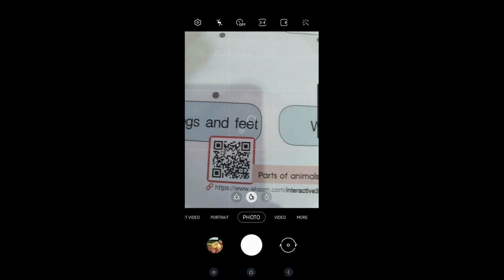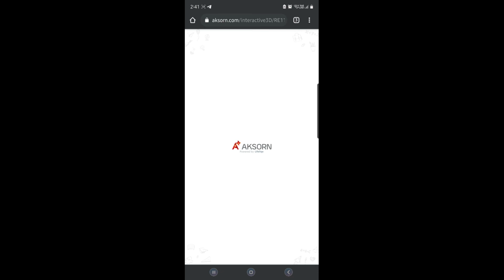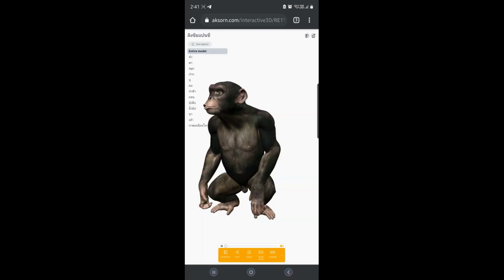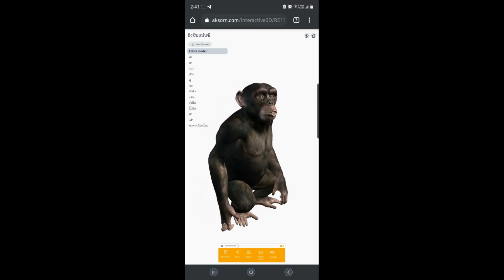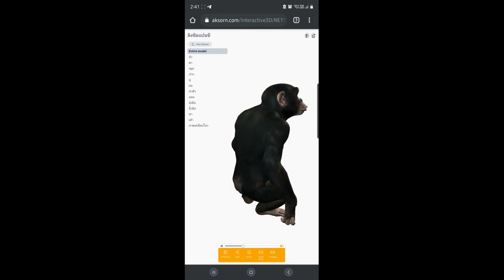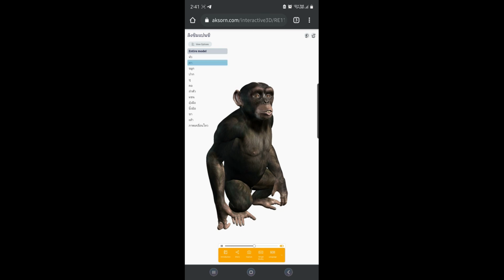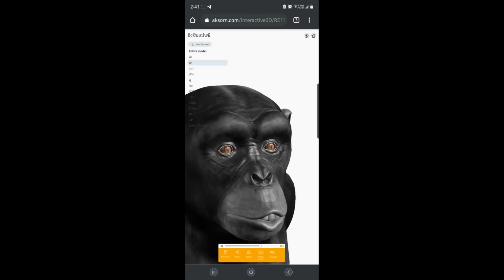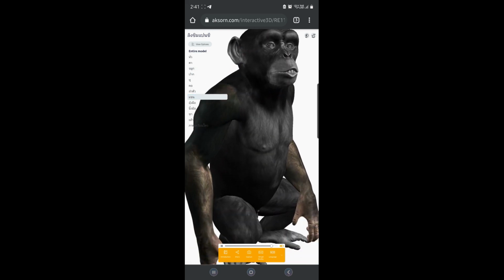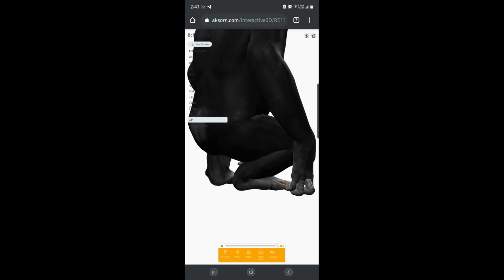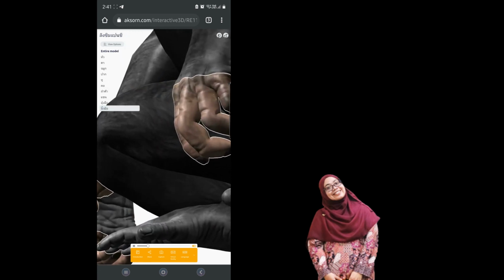Lastly, before I really leave today, on page 48, the page that we did the activity together, there is a small QR code at the end of the page, and if you use your phone to scan this QR code, you can see the 3D pictures of a chimpanzee. So you can learn what the outer parts of the animals are by 3D pictures. I hope you will enjoy this QR code, and I hope you will enjoy my video and the activity that I gave you.